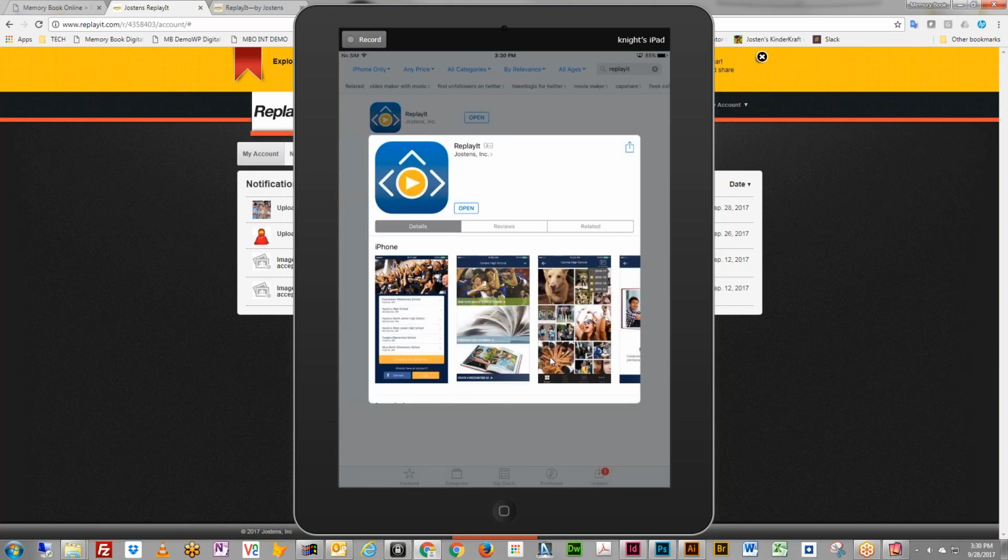This is the same one I've downloaded onto my iPad, and it's made for both. It's not really iPhone only. I don't know why it just sticks in there. But for those that do have iPads, you just have to switch it to iPhone only, and then you'll be able to open and download the app.